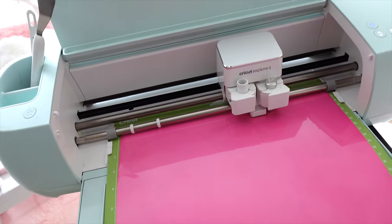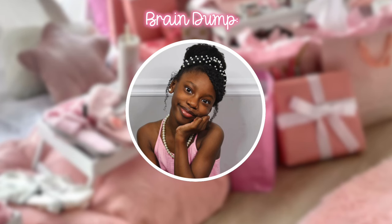Of course, I'm bringing out my Cricut to add a nice little touch on some of the party favors, on our outfits, on anything that I can Cricut. I'm gonna be Cricuting. Okay, so let's brain dump.